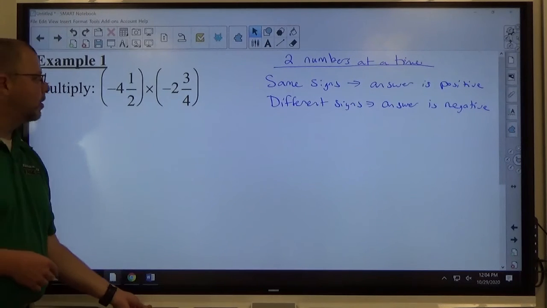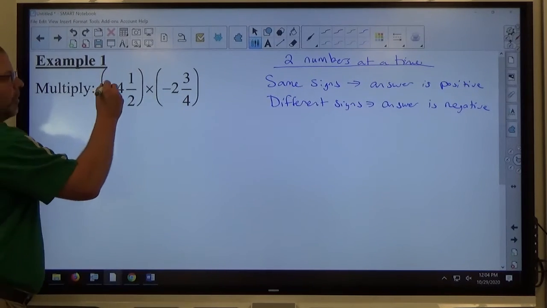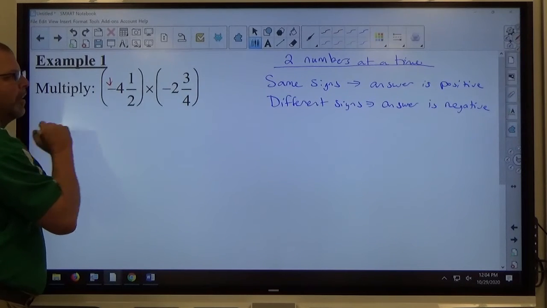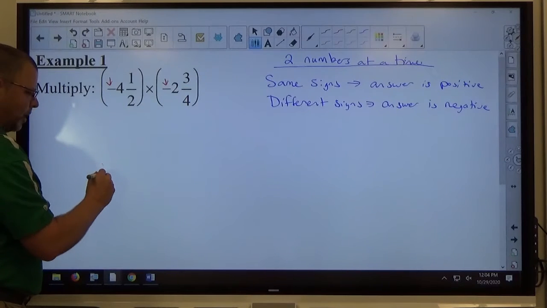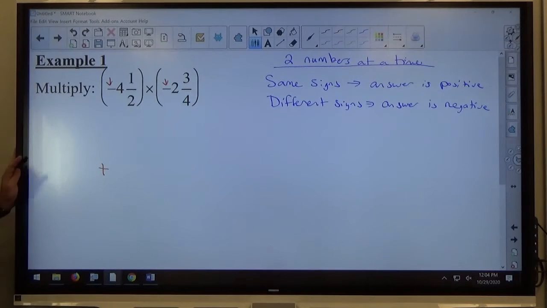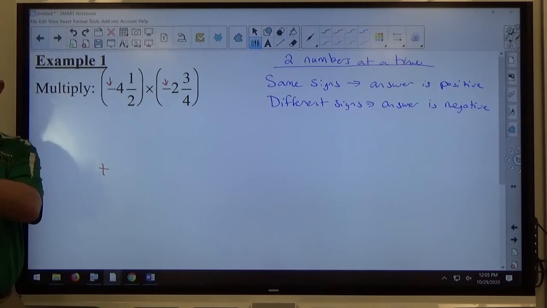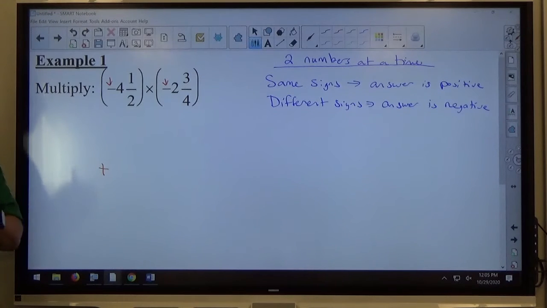So if I'm looking at this problem here, and I see that the first number is -4 1/2, the second number is -2 3/4, those signs are the same, my answer will become a positive answer. I know that immediately because I've got two negatives. And even yesterday we had a few people with this misconception, two negatives make a positive, when we were doing the addition subtraction stuff. With addition subtraction, the bigger number determines the sign of the answer. When you multiply, two negatives make a positive. So make sure that you have the operation assigned to the rule properly.